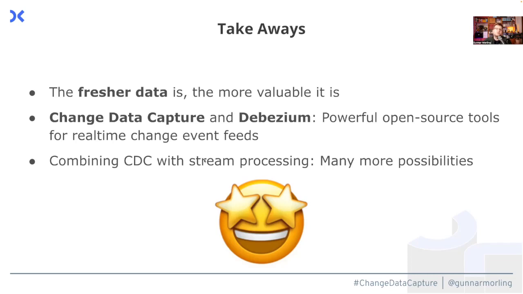And if it comes to processing data from a database, then log-based CDC, as implemented with Debezium, is a very powerful means for giving you fresh data, for giving you up-to-date data. And then you could, of course, use tools like Kafka Streams or Apache Flink for processing those change event streams and combine them, filter them, map them, doing aggregated operations, doing windowed analytics, all this kind of stuff. So really taking it to the next level.